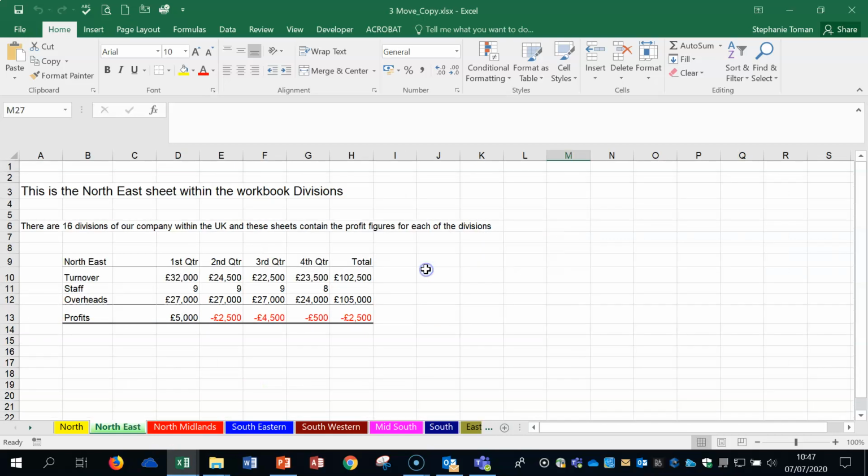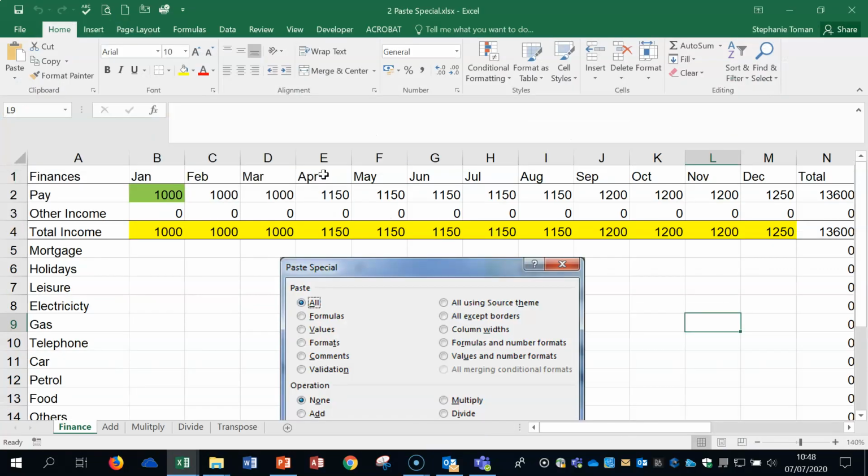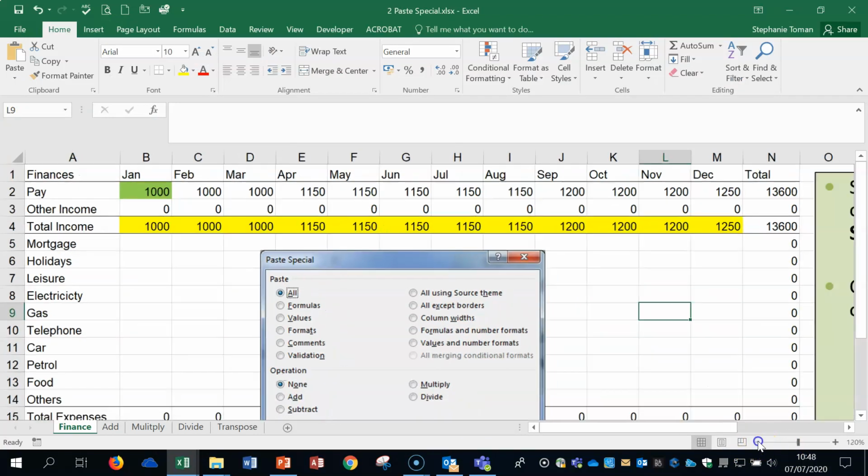Okay, so we've looked at the move and copy within the sheet. We've looked at the move or copy to another workbook. What if you wanted to move or copy to another, existing workbook? So let's just go back to our folder. Let's open up Pay Special, just so we've got the 2 workbooks open.